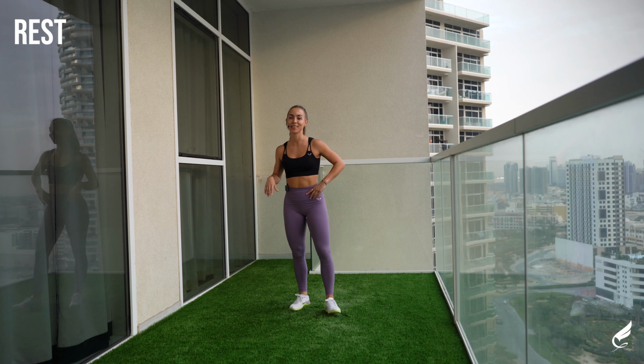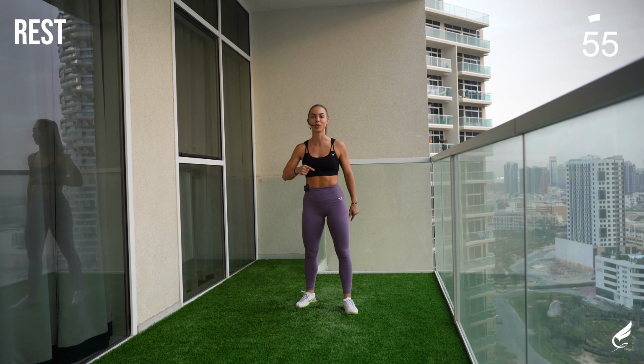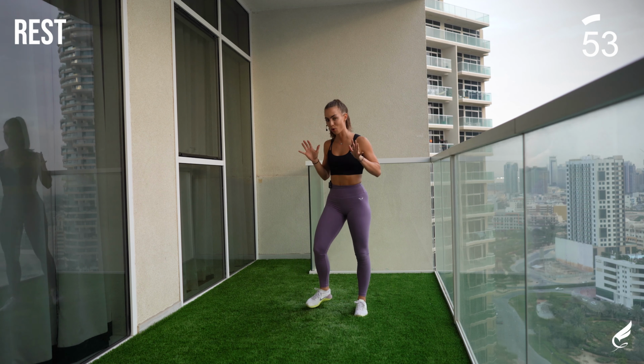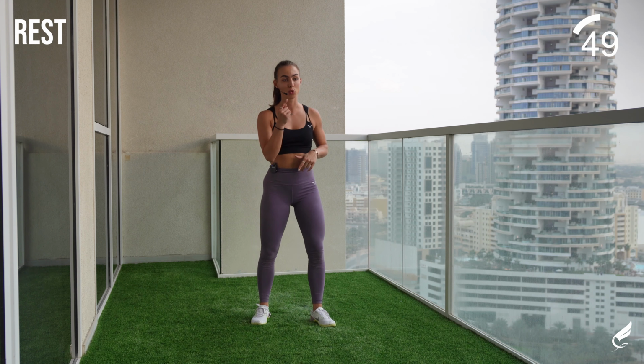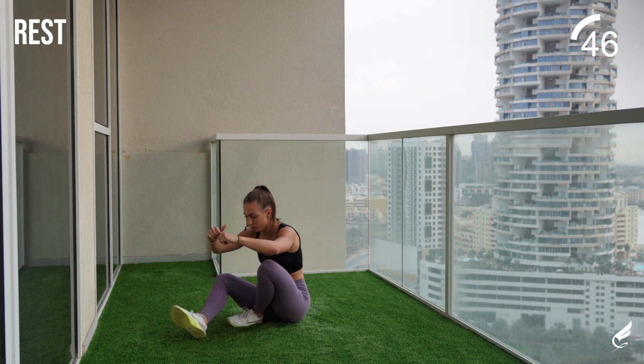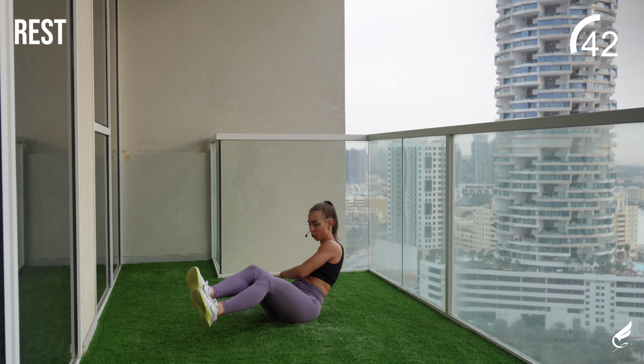And the next thing that's left is the abs crusher. Are you ready for that? Only 5 minutes and then we go straight into the cool down. So it's only a few minutes left of the pump, pump, pump. All right. We have 3 exercises, 20 Russian twists. Body weight only. Okay.